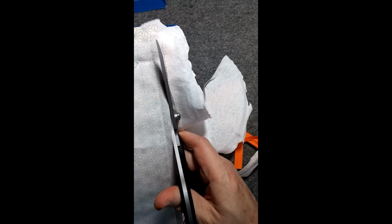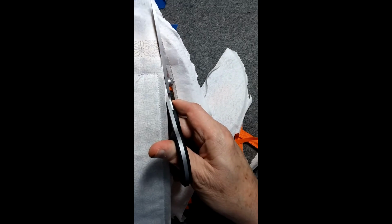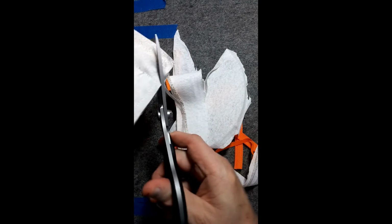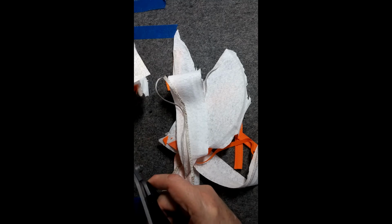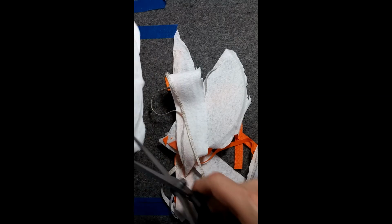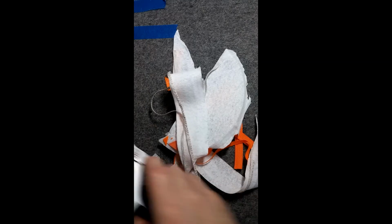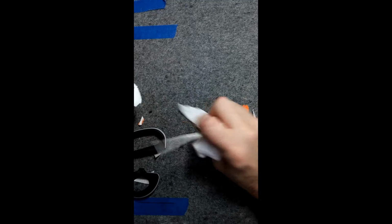So I'm leaving quite a large exterior side, but I think it'll be okay. And then cut right in like this. Okay. All right. And throw this all away because it served its purpose.